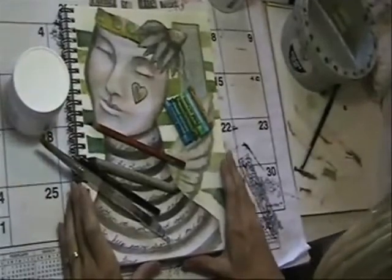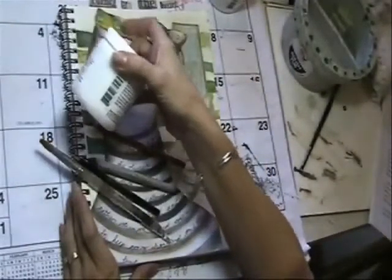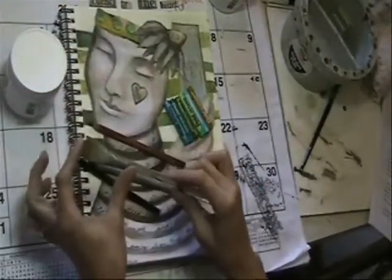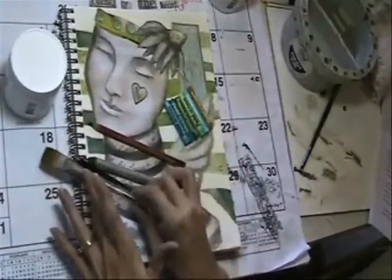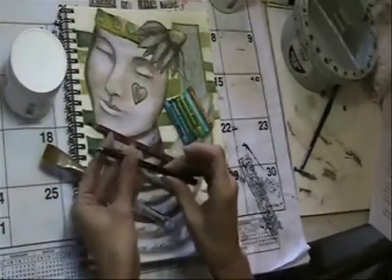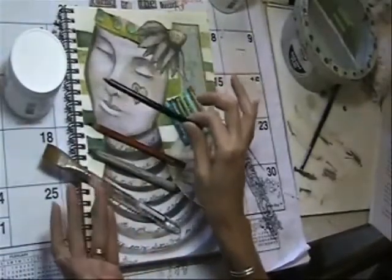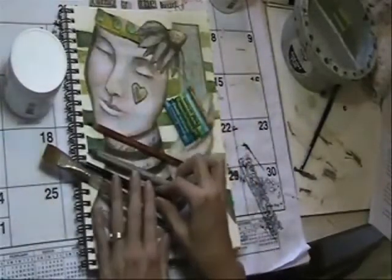For week two supplies, we're going to use some gesso, and I'm going to use the same kind of scruffy brush I used to glue the images down. I use that same brush for gesso because both of those are kind of messy and they'll goof up a good brush. So we'll just use an old brush. Woodless graphite pencil is what I use. Any kind of graphite pencil will work.